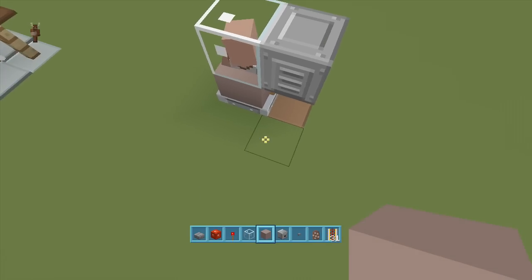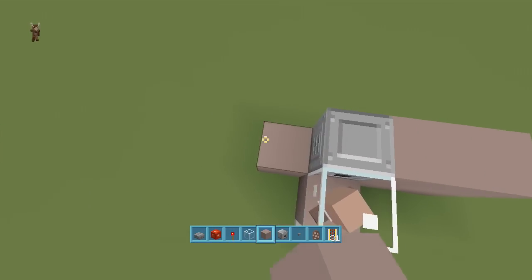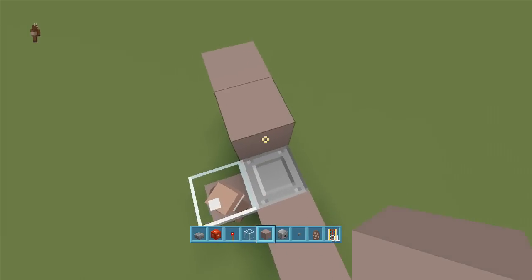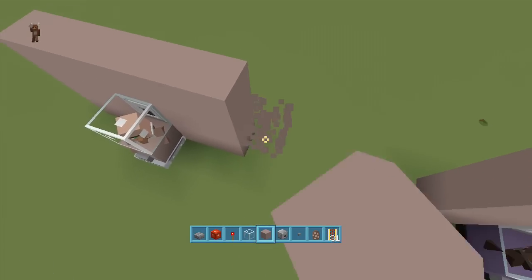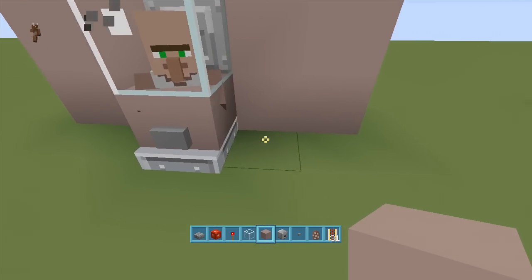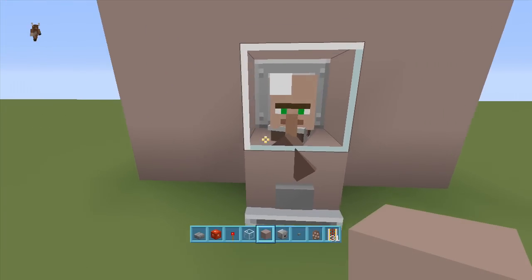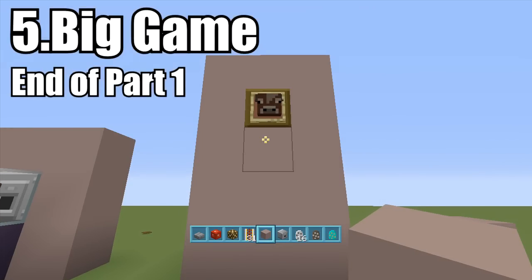And then we can go ahead and put a wall in. Obviously I wouldn't choose the same color wall as this, but just for the sake of the video, I'm just going to put this in real quick like that. So here's our wall for our fortune teller. There we go. So let's see what our fortune is going to be. We click the button, we get our fortune, and our fortune is love is around the bend. Beautiful, yay, good fortune.